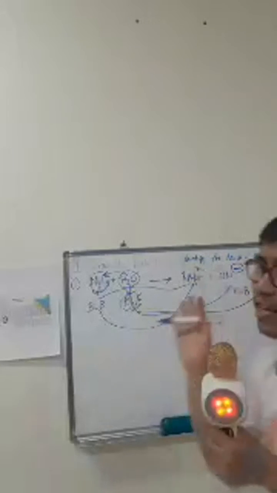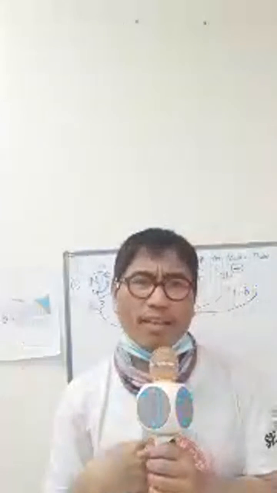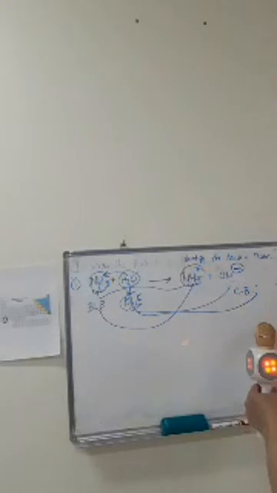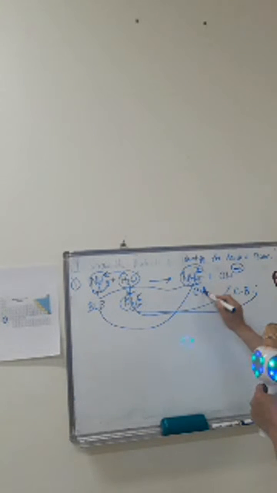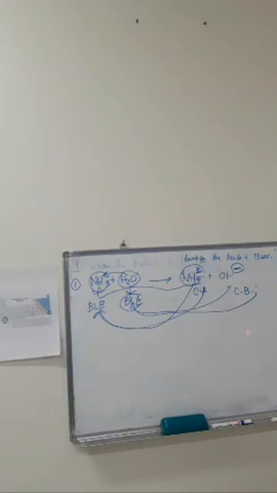So very easy. If receive, positive. If take away, negative. Parang ganon. Okay? So meaning to say, ammonium positive 1 or positive alone is the conjugate acid because positive ang charge. Conjugate acid of the Bronsted-Lowry base. Ganon. So in my number 1, I can say the acid, sir, is the water, the base, the ammonia, the conjugate acid is the ammonium positive, and the conjugate base is the hydroxide, sir.